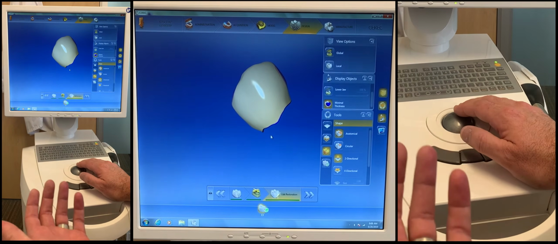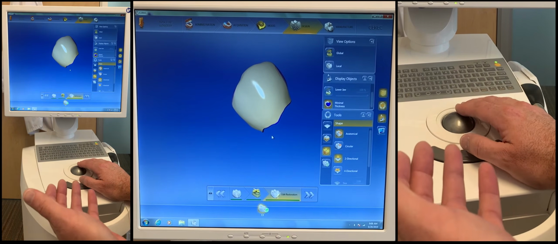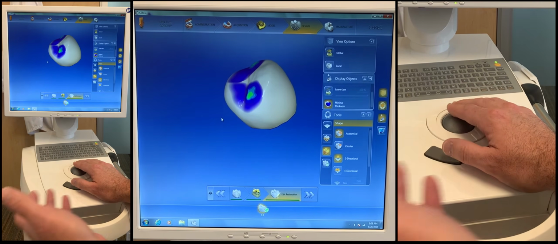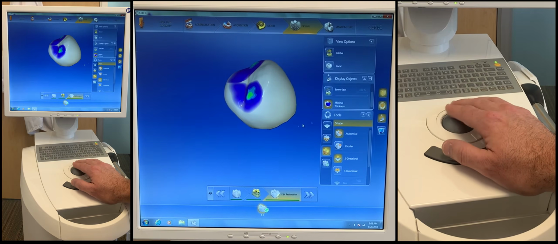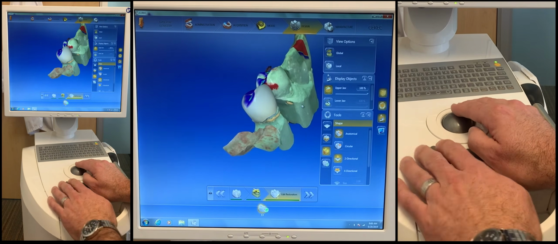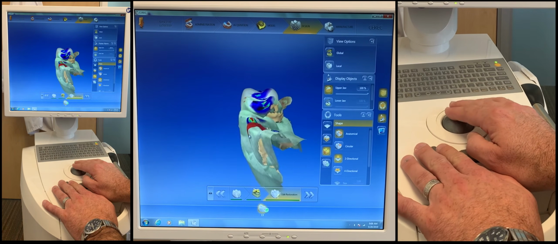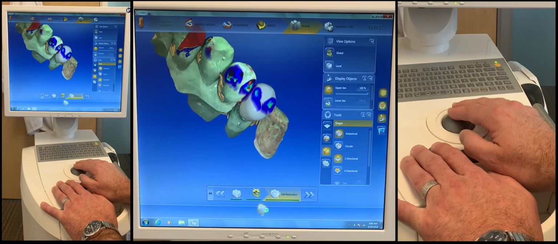Like I said, I'd suggest whenever you're doing these restorations that you start out with the back teeth. They're easier. The computer does them really quickly. Front teeth, anterior teeth tend to take forever. Especially for those of us that are just starting out. Start with posterior teeth, make it easy, keep it simple, and go from there.